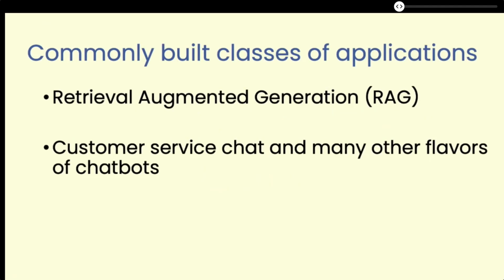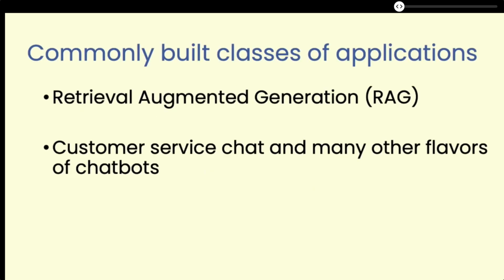All right. So in addition to what I just shared, summarizing, inferring, transforming, expanding, these are operations that you can build very quickly into many applications. And when you're brainstorming applications, these are hopefully useful tools. And then just on top of these things, I think out in industry, there are two very commonly built applications on top of LLMs. One is retrieval augmented generation applications, where you retrieve a document and have an LLM answer questions against that document. And the other is there are many, many companies building various flavors of customer service chat and many flavors of chatbots. And let me hand it over to Isa to share more concrete tips on prompting and also to dive more deeply into RAG and chatbots a little bit.